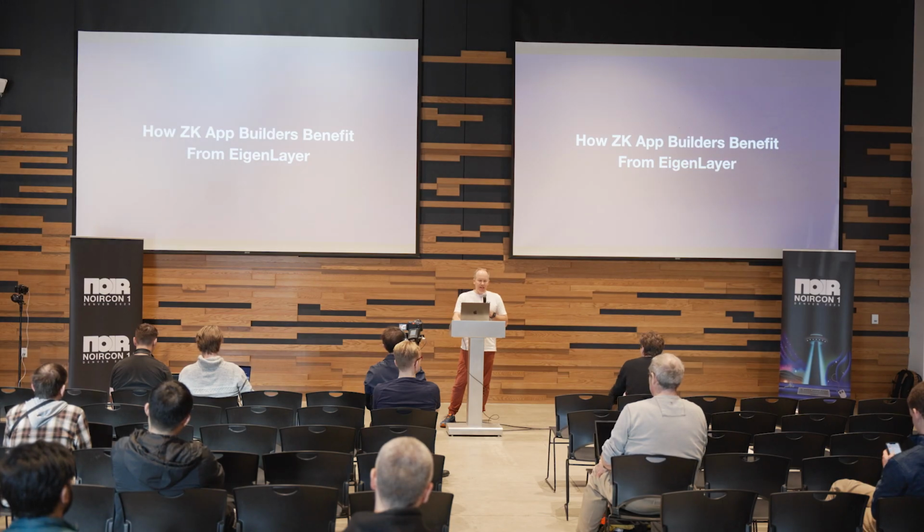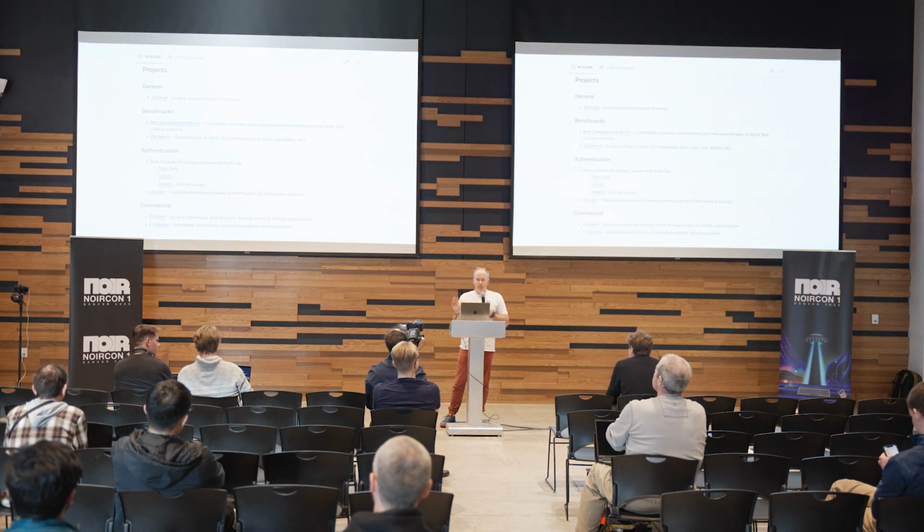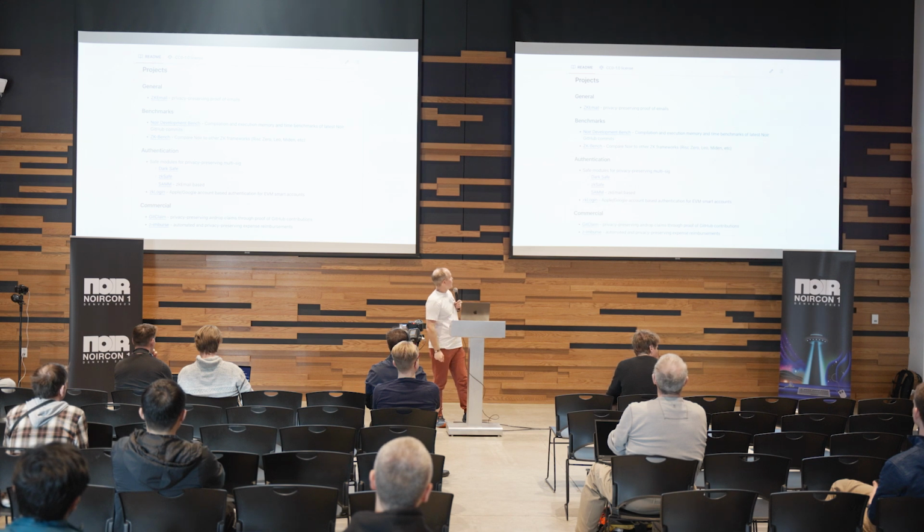So let's talk a little bit about how ZK app builders could benefit from this ecosystem. There's a lot of really smart folks that are building smart ZK apps in the ecosystem. This is a list from the awesome Noir repo as an example. And when you think about these components here, what we would like to do from EigenLayer's perspective is take all the goodness of what they're building, this off-chain verifiable compute, and use that as a building block for an AVS, because the AVSs require validation in some component, and these are really intelligent, creative new ways to do off-chain validation.